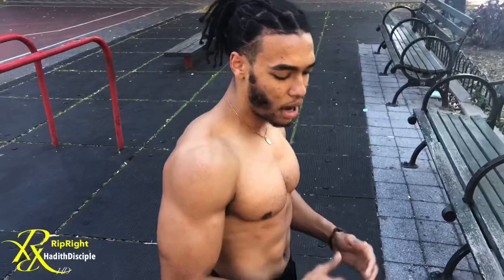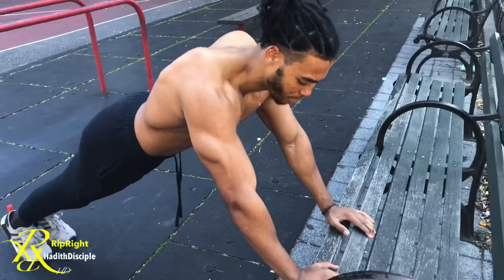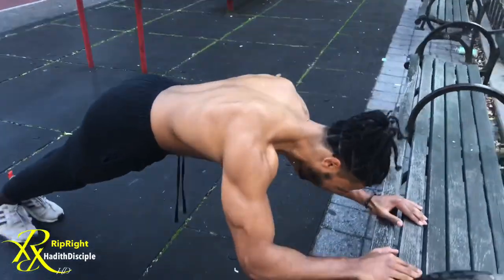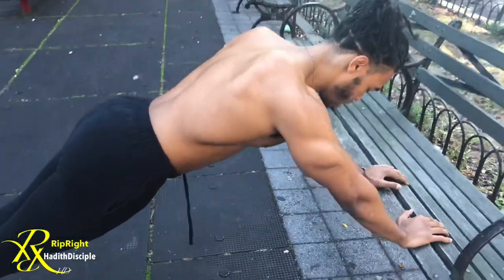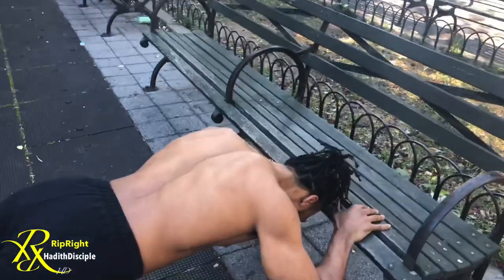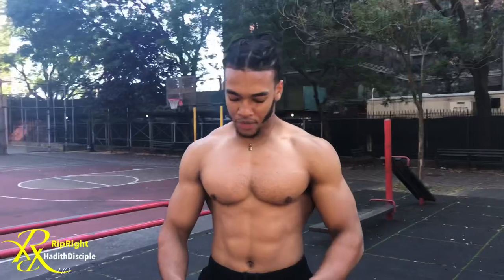The next exercise, once you get that mastered, you want to go on to a push-up type movement, but now you're targeting primarily your triceps. Remember keep your body straight, tight everything. Come down with control. Elbows straight back, go to approximately 90 degrees, straight back up. Once you get those two mastered — first from the ground and then the bench — you're going to feel a great activation of your triceps. That's your workout right there.